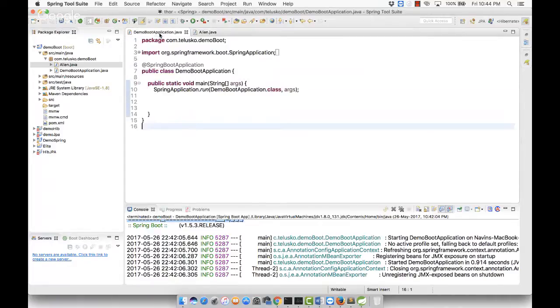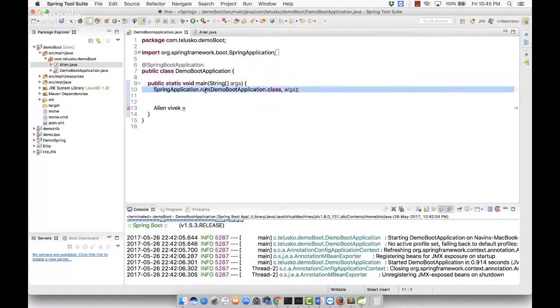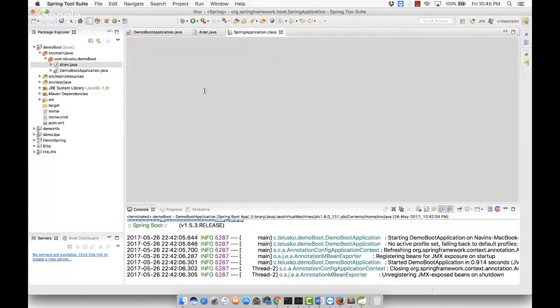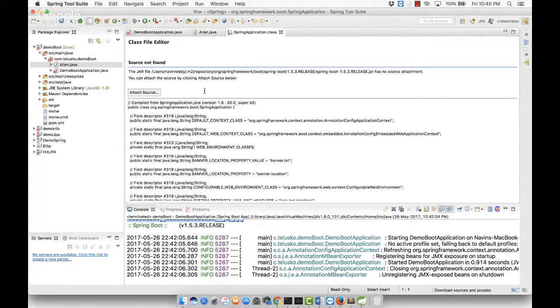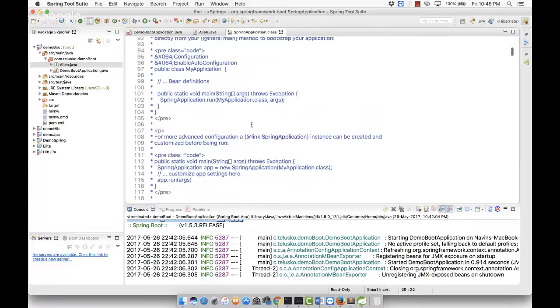But then the question arises here, how can I create an object? So I can say Alien. Let's say, who's the next alien? We got Vivek here. So I say Alien Vivek equal to. I don't want to say new Alien because that will be normal Java. So in this case, what we can do is, now if I click on the class, we are already saying SpringApplication, which is an inbuilt class in Spring Boot. In that we have a method which is run. If I click on this run, it is attaching the source code now. Yeah. So if I open this file, where is that? Where is that? Show me. Yeah.